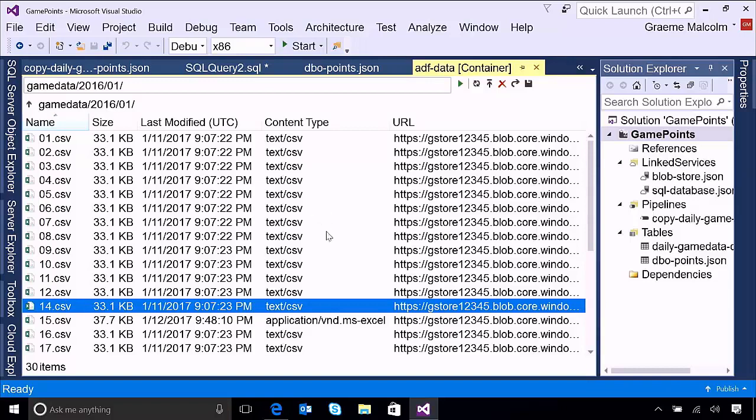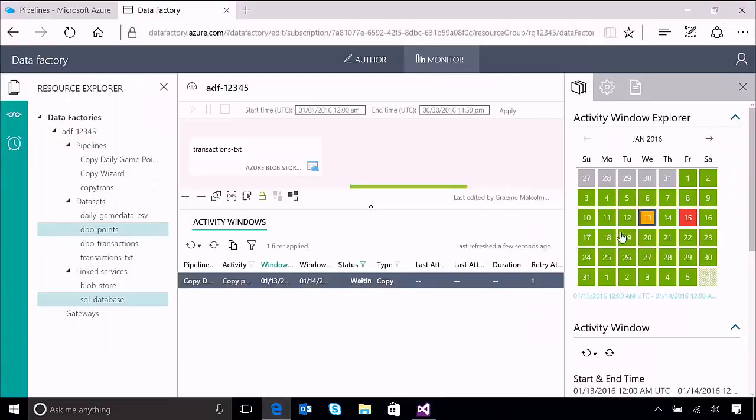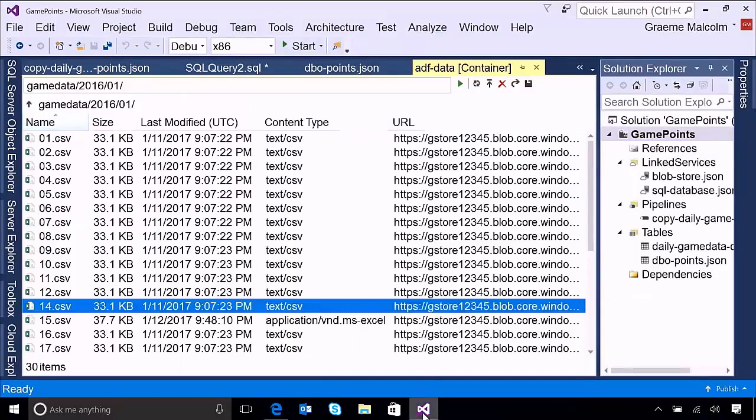There's a couple of things that we can see can go wrong. We could have an error in the data, in which case something goes wrong and we get a red square. Or the data might just not be available to copy, in which case it waits for that data to show up, and it shows us an orange square. So to rectify both of these problems, I'm going to upload replacement files. We'll upload a new 13 file, and we'll replace the 15 file with a valid one.